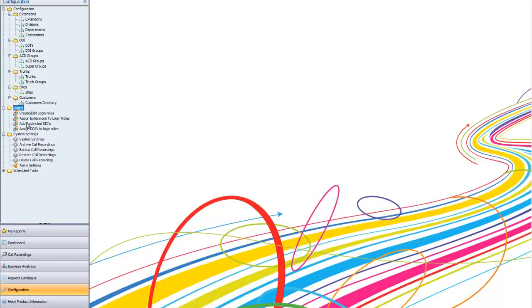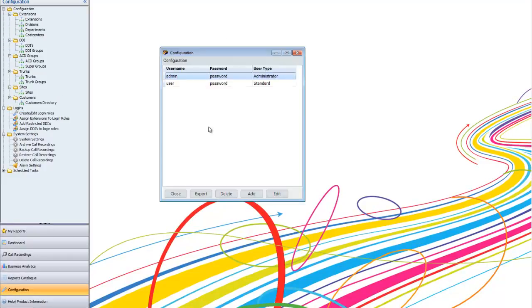You can of course add as many login roles as you want for multiple users. We actually recommend that every user that's going to be running reports has a separate logon, and also if you're going to create wallboards that go up on the wall, that they have specific logins for the wallboard as well, and I'll come on to why later in the session.